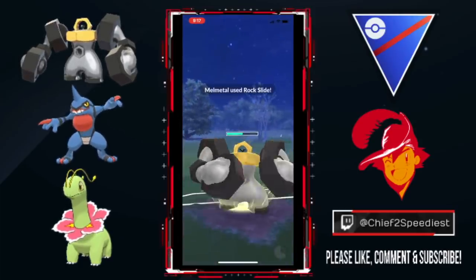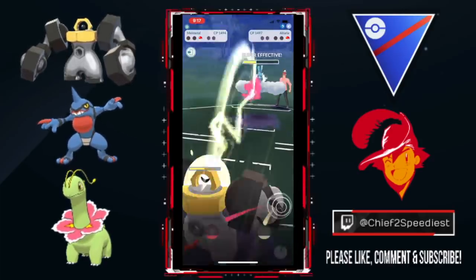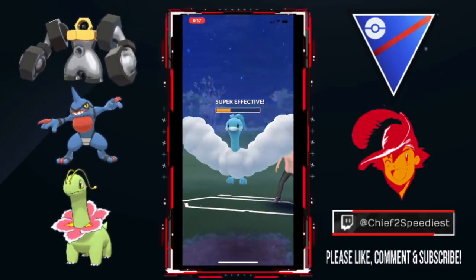Throw this first Rock Slide to KO the Lantern, and the second that this Altaria comes back out, gonna drop another Rock Slide. I need one more to bring down this Altaria, and we are just able to get there. Melmetal again pulling through, really, really big for this team.